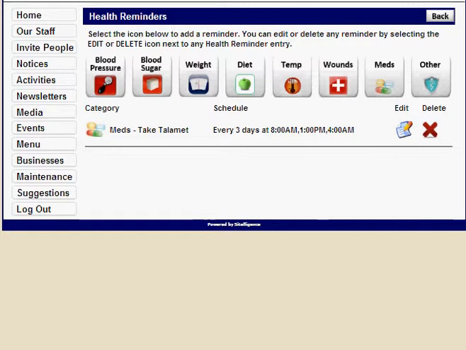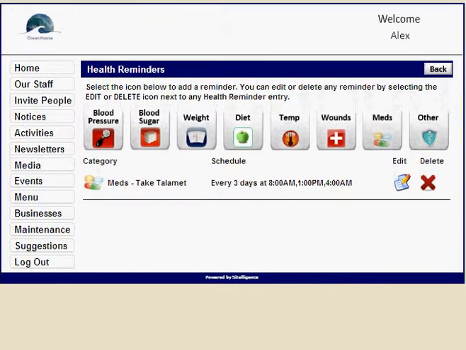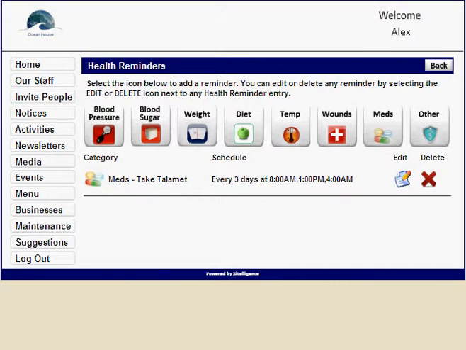Now, eventually this will be able to send him an email if he's got some sort of mobile device that he carries with him. But for now, it's simply going to alert him up there. And it's also going to make a little sound. So if he has his computer screen open in his condo, and maybe he's walking around or doing something and he hears that sound, it's a reminder to let him know that he's got to take his medicine.